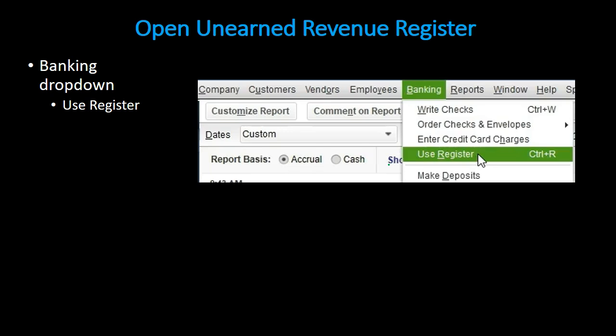That's something that we typically still use even with software. However, it is possible to use the registers in QuickBooks and not use debits and credits as much. I think it's a little more difficult, but it is possible. Right now, we're going to enter this into Excel using debits and credits.